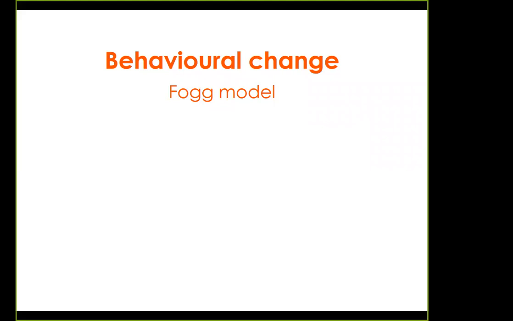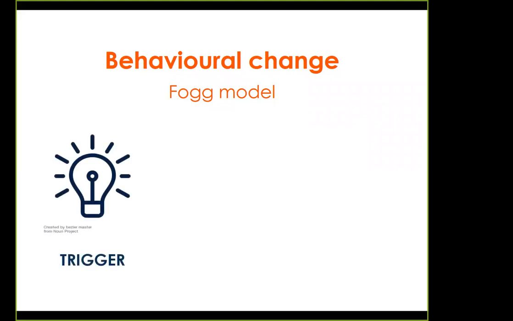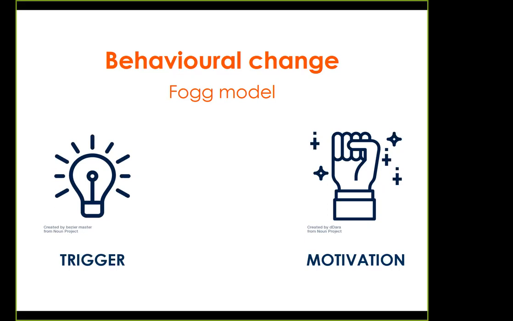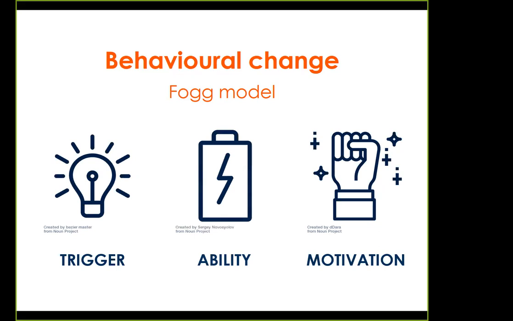So you can see on my presentation, I'm going to talk about the FOC model on behavior change. Behavior change can happen only if there are three elements. The first element is a trigger. The trigger means that I'm prompted to do it. For example, if I'm the mother at this training on breastfeeding, I received the training from an NGO about the importance of breastfeeding. This is my trigger. The second element is motivation. So I want to do it. I understand the importance of breastfeeding, and I want my child to be healthy. And the third element is the ability. I'm able to do it. But for example, I'm working all day long in the field, and my child is guarded by the grandmother. So there's something wrong, you know.